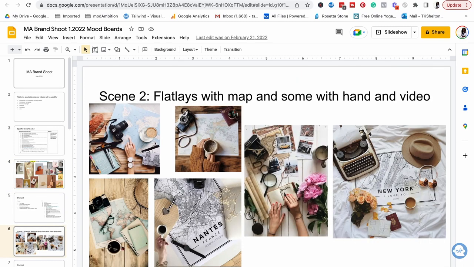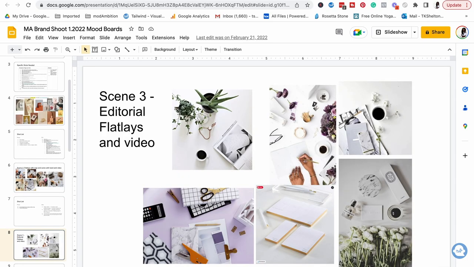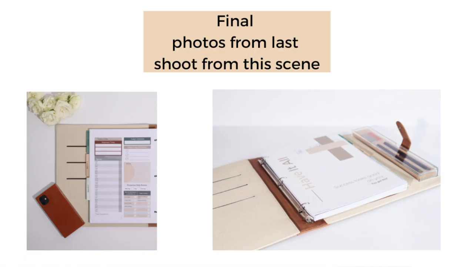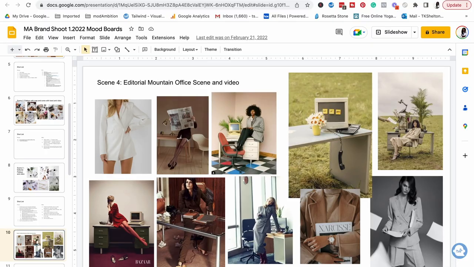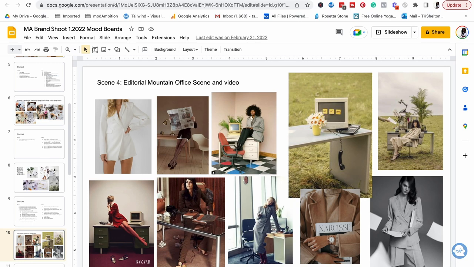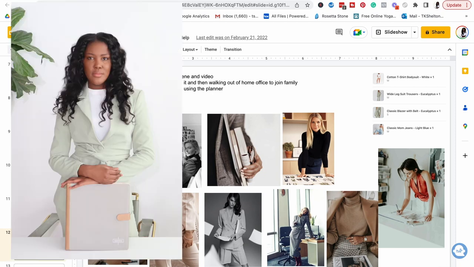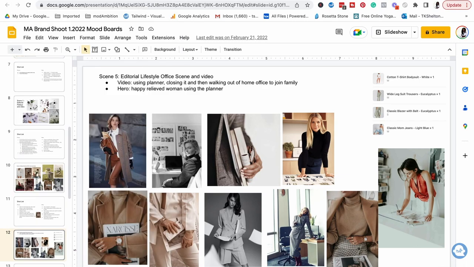I also wanted to do a flat lay with maps to kind of delineate that the planner helps you go on a journey. Then the last scene I did is this editorial scene — very basic with some flowers, flat lays and videos. And this was the last thing that I did with the model. We created kind of an all-white office set with the planner to really give the vibe of an ambitious woman working. So those were the four shoots, and I actually had a fifth scene with me as the founder — that was a separate photo shoot. So this was a cumulative three different days of shooting.